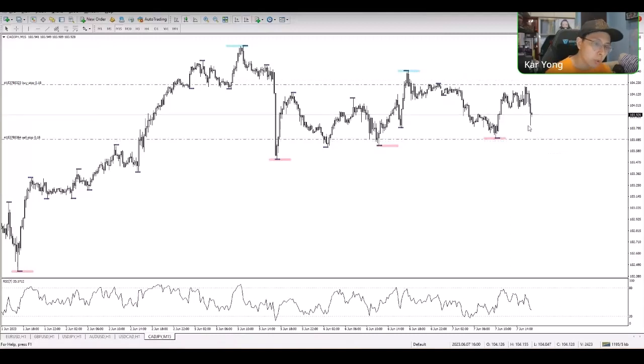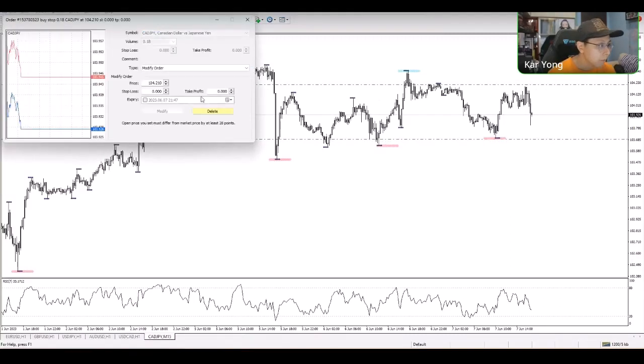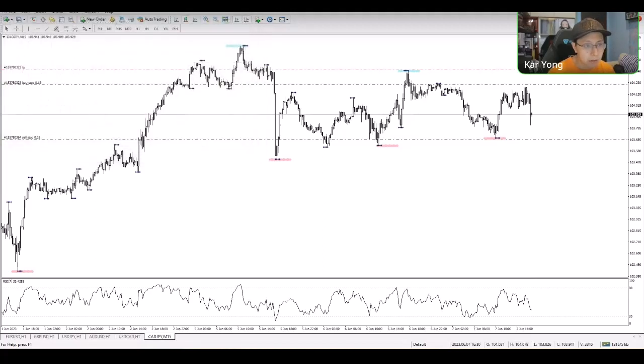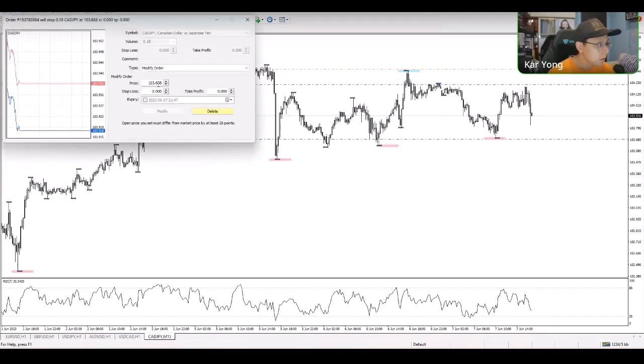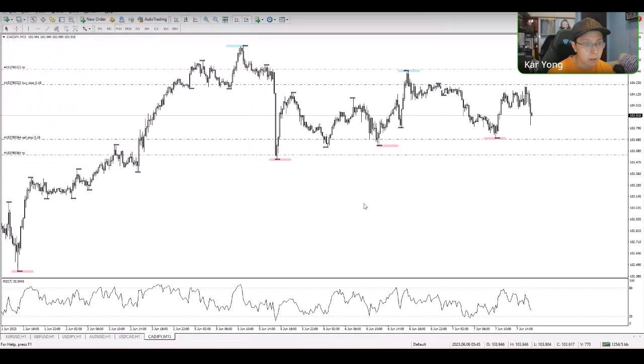So what we're going to do here is put in about 15 pips, right? So 104.3536. That's basically what our target is going to be. If it goes up and breaks, ideally we take profit out of that. 15 is 5.4, right? Okay, so that's how we're going to play out the straddle.